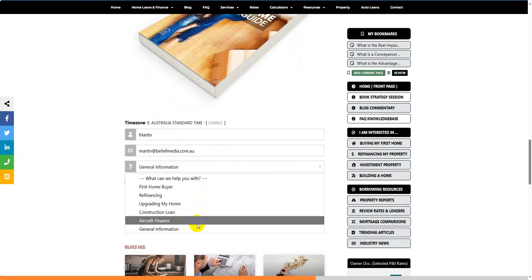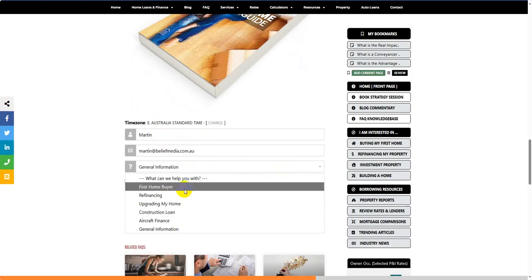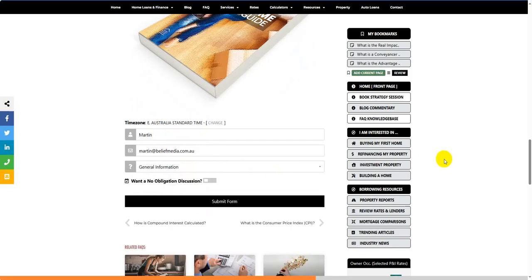In this case, we're only showing 6 options, but you can have as many options there as you like, and one is always selected by default. The reason we don't do that is because each page, well, first of all, we don't need to know the information unless there's some sort of conditional aspect associated with it.